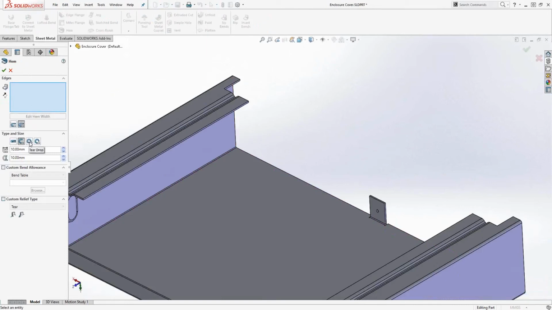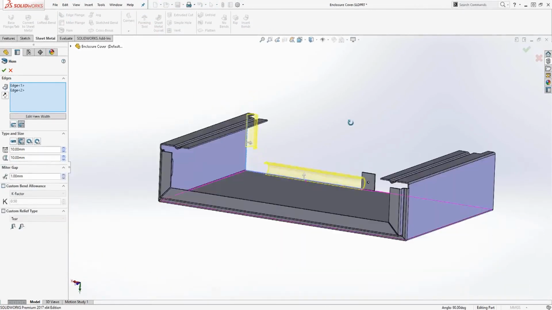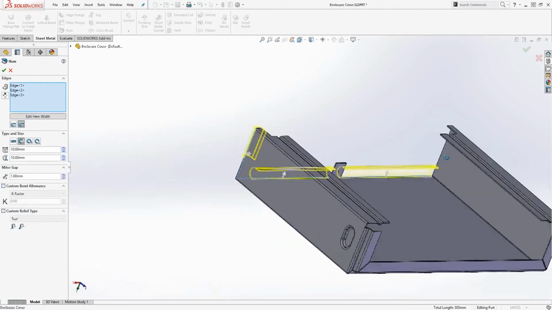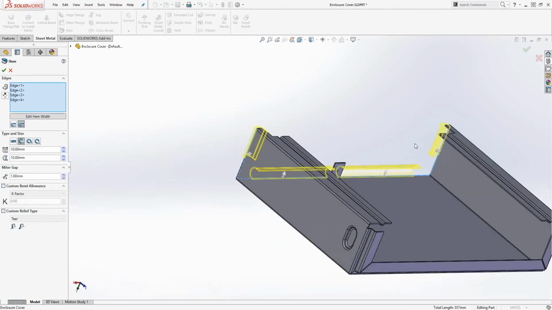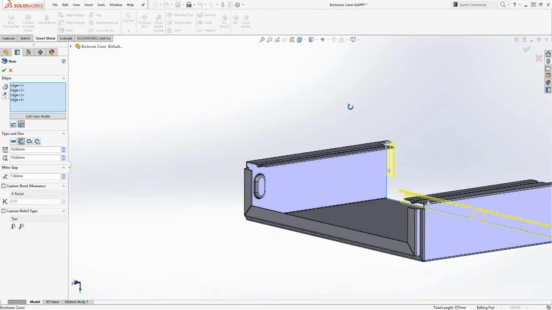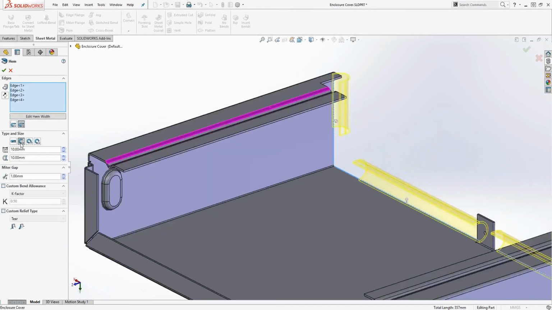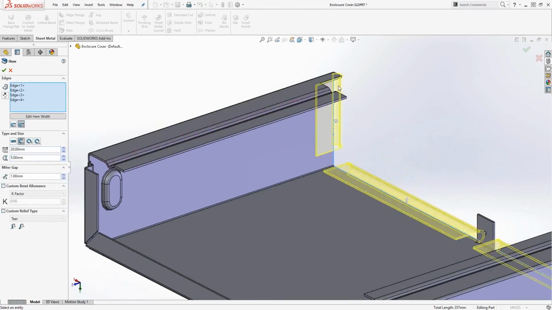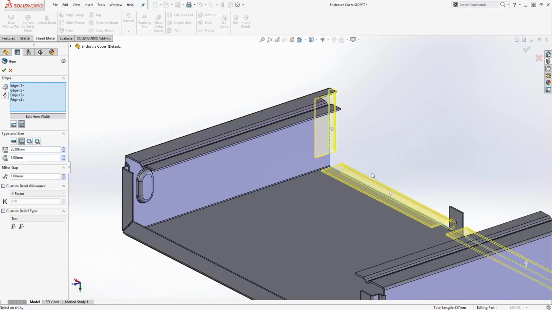edges here. Now you can see different types of hem types: rolled, teardrop, open, and closed hems. Material inside, material outside. So let's go ahead and select these 4, and you can kind of see how this tool works. It'll start to take shape. Right, so that's material outside with an open hem. You have different options for the length of that hem and also that gap. Right, so if you wanted to decrease that gap, for example, we'll say 5, you can go ahead and do that, and you can see how that takes shape, right?